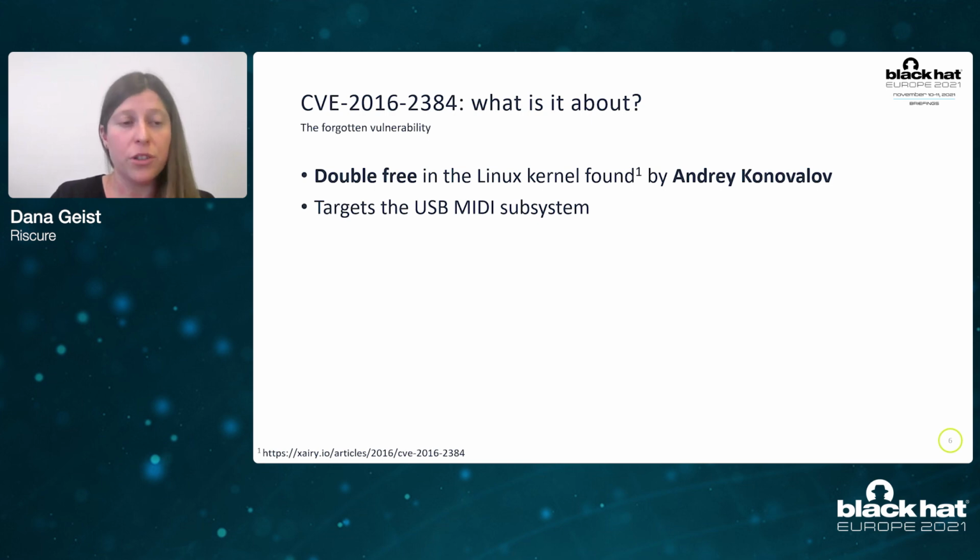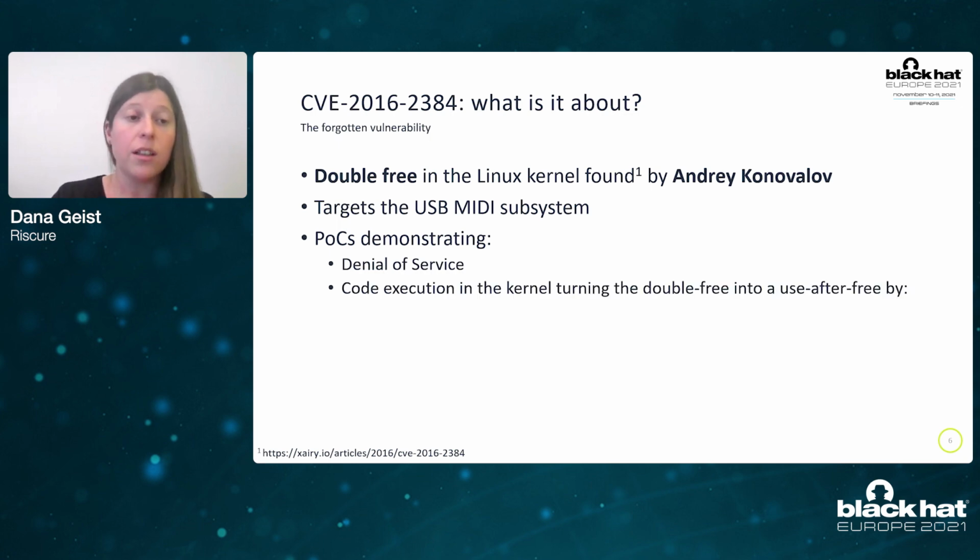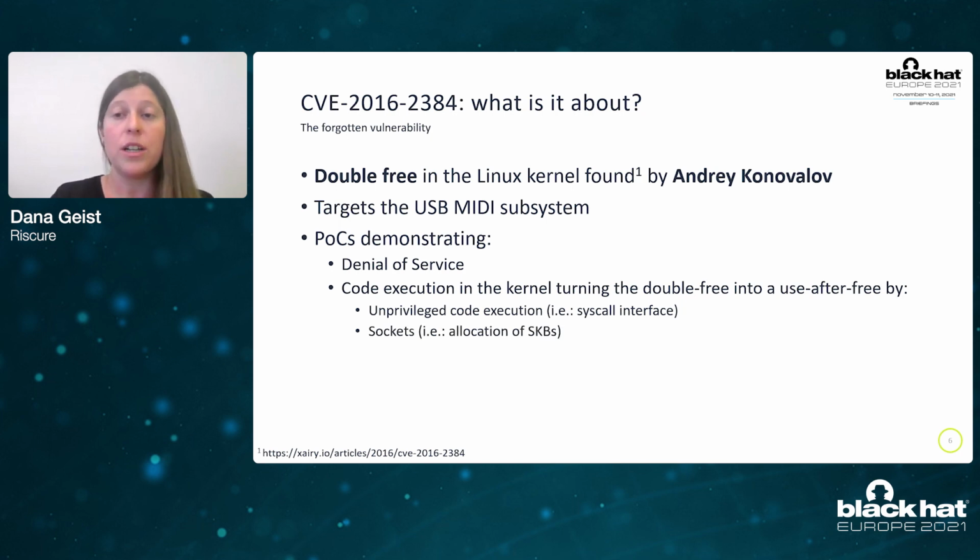To give a little bit more detail, this is a vulnerability in the USB MIDI subsystem. Andrey demonstrated that it was possible to both cause a denial of service in the Linux kernel, but also gain code execution. So he managed to turn this double free vulnerability into a use after free, and he used two primitives to actually shape the heap and bring it into an exploitable state. These are the syscall interface, and also sockets.